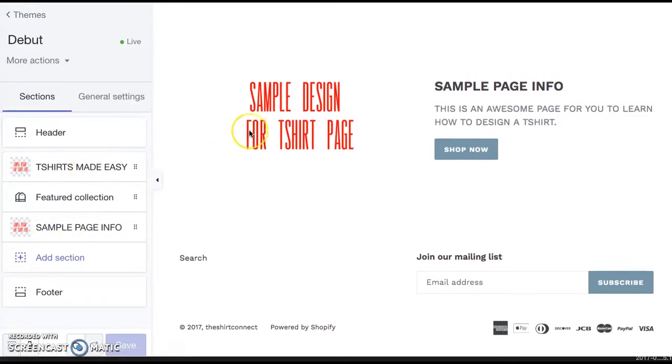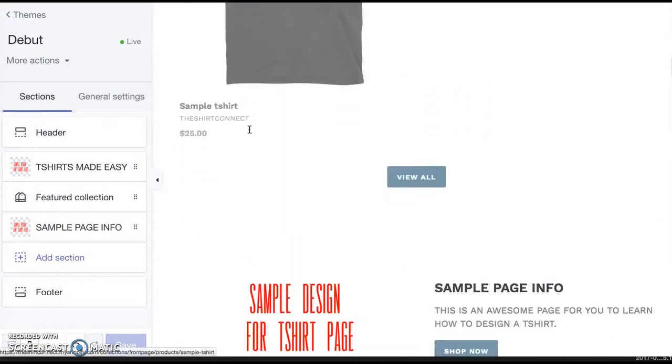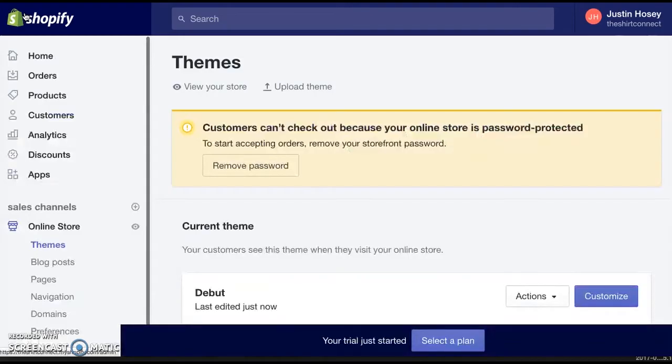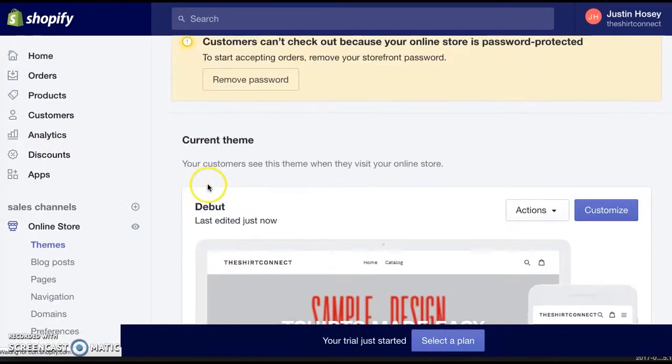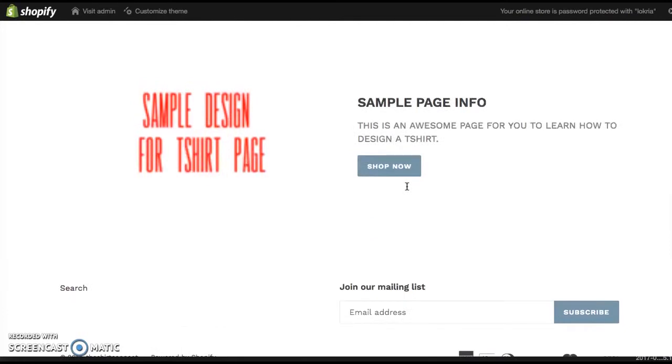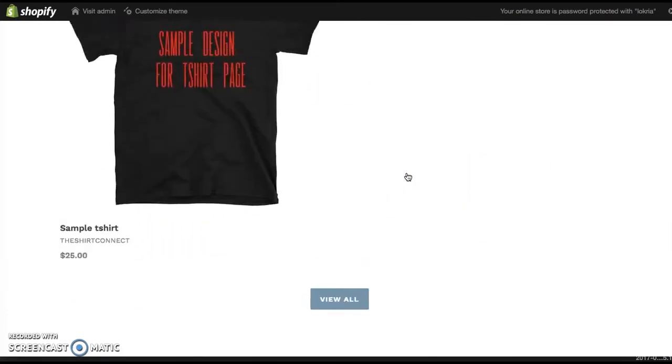So now you have your page set up, okay? This is what your temporary page looks like. You've gone through, it took me less than 8 minutes. I'm already done 7 minutes in, and I've already created that. So now you can go and view your store, okay? So this is what the store looks like from the customer's point of view, okay?